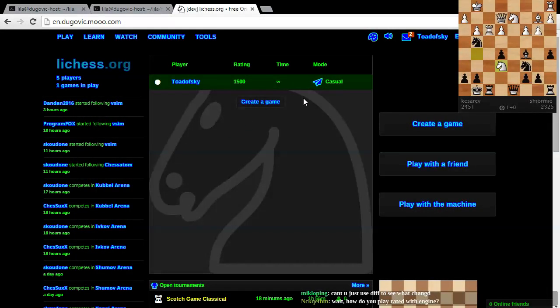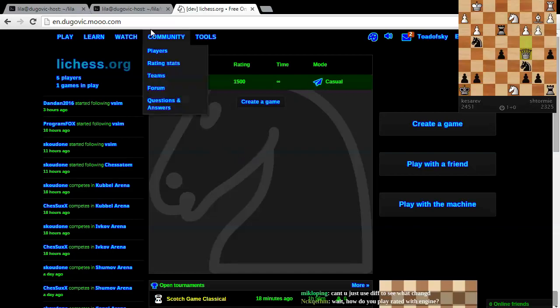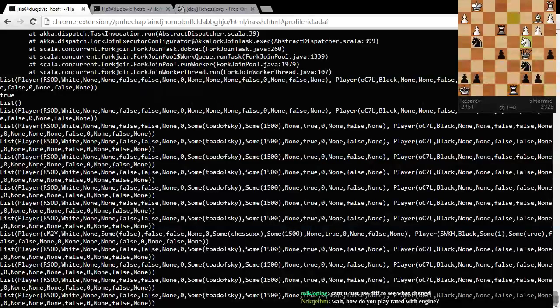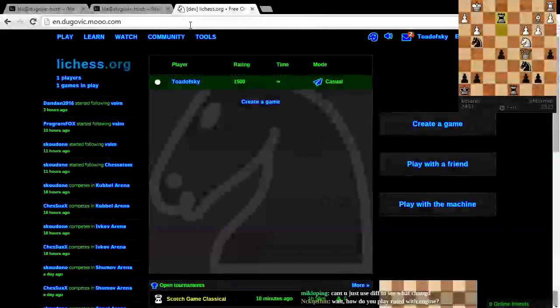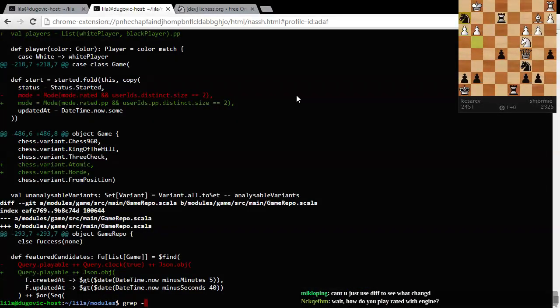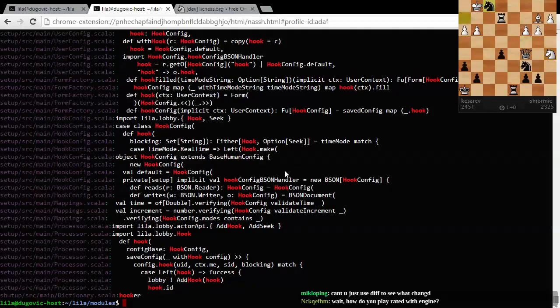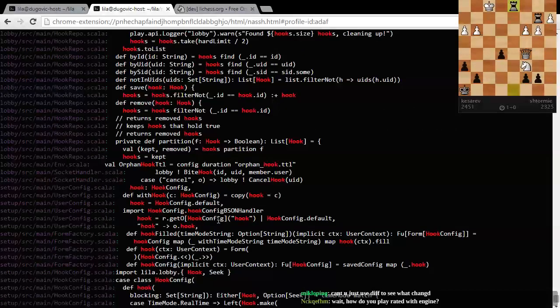So, I'm not sure what happens when I create this thing. Like, there's got to be a record in some table for that, or at least in memory. So grep for IR, hook, within Scala files, because I know that it creates a hook. I just don't know what a hook is. And are hooks persisted in any way, such that I could say create a hook from the database?